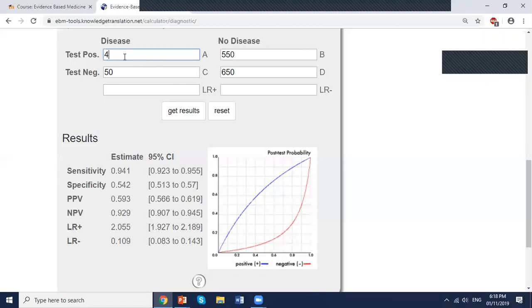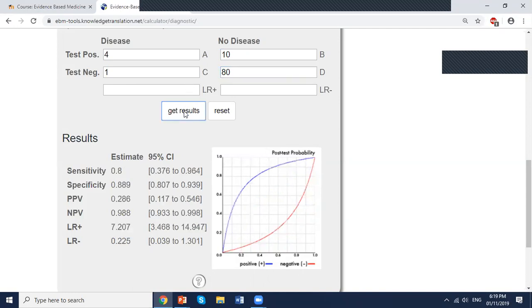Let me just say we get a result like this, 4, 1. So 5 people had the disease, 5 people had the condition. And let me just say, how much do we remain at now? 90. Let me just say now here, this was B, the false positive. Say this was 80. You do your study, these are the results you get, you calculate your values.